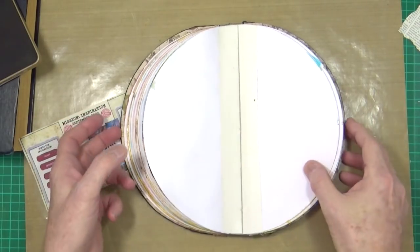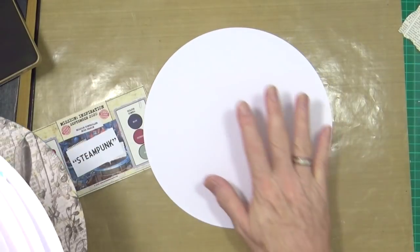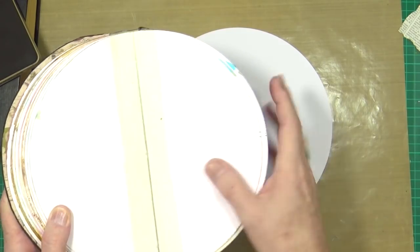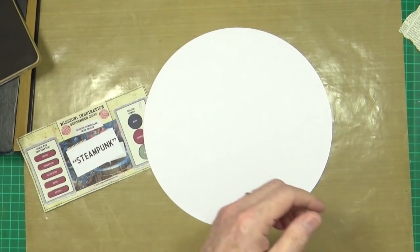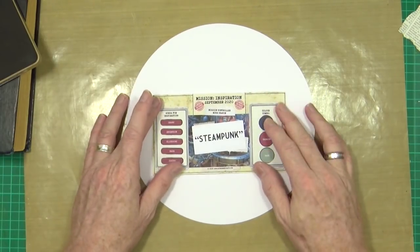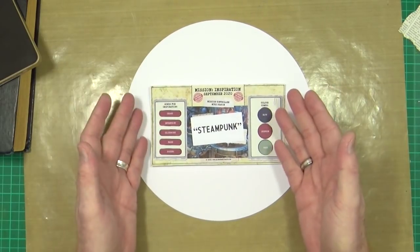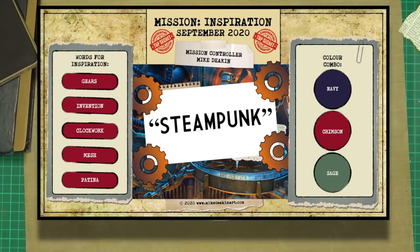So what I've decided to do is I've actually decided to work on a separate sheet for this one, and then I'm going to add this into the journal after I've completed it. So I can put that journal to one side, keep that safe and out of the way. I've also printed off the mission inspiration brief for September just for reference, but what I'll do is I'll put the big one on the screen right now so you can see it.